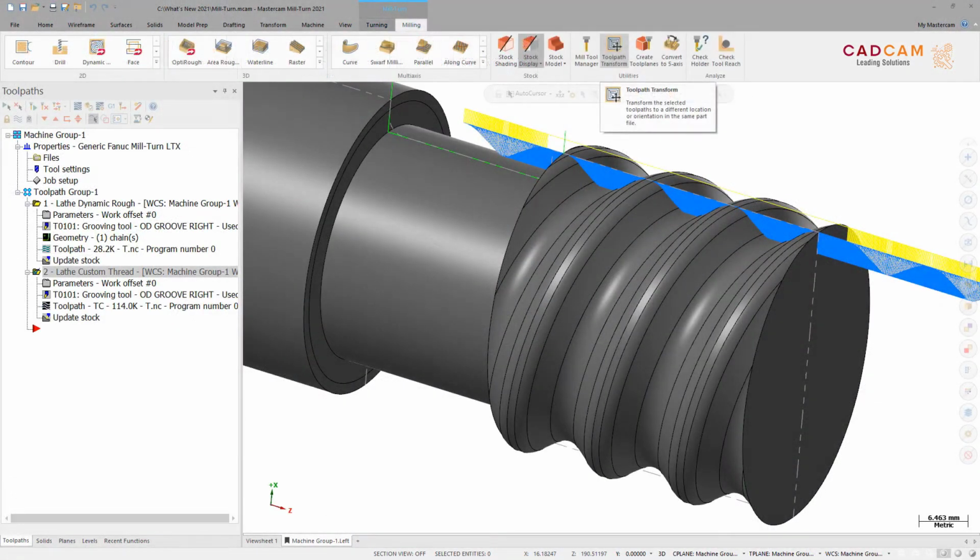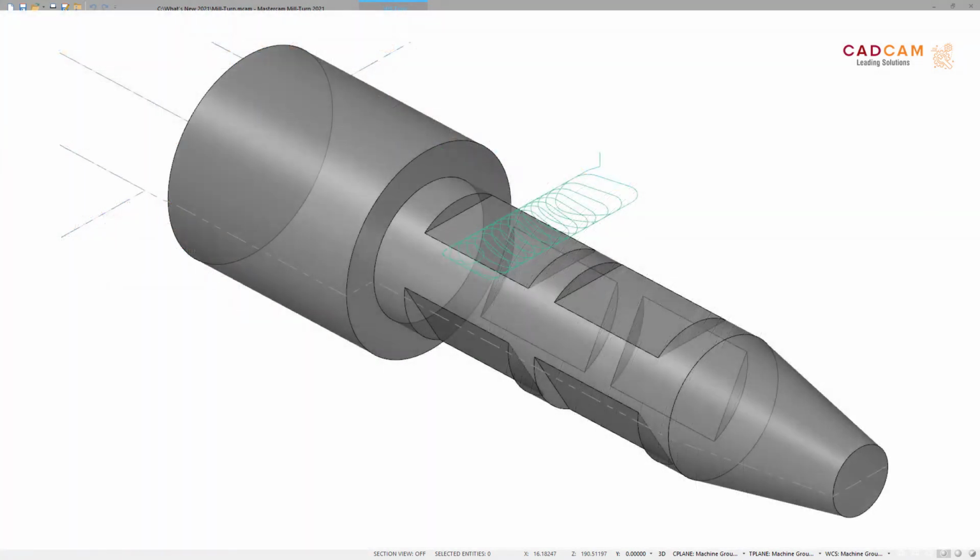Mill-turn users can now transform a transform operation within certain limits. The most important limitation is that you cannot transform an existing transform operation if this would result in multiple tool planes being created. For example, if you create a mill toolpath to machine a slot in Y-axis cross orientation, you can perform a rotary rotation transform to create multiple copies of the slot rotated about the Z-axis. If you wish, you can now transform that transformed operation with a planar translation transform, for example, to create additional sets of slots at different Z locations.